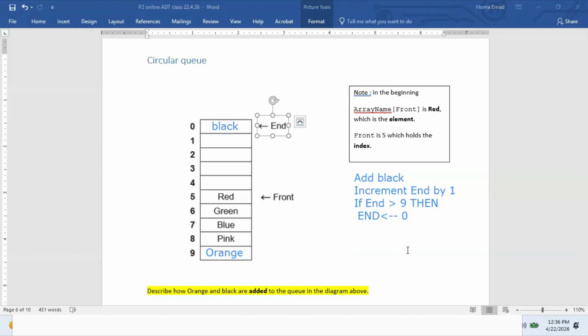Because this was a circular queue, it was possible to utilize the empty spaces. Linear queue is inefficient and wasteful, but we need to learn it as well, because we see questions about linear queue in past papers. This is how the answer is framed for a circular queue, which is very different from a linear queue.